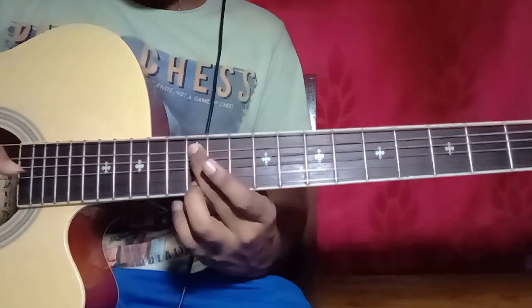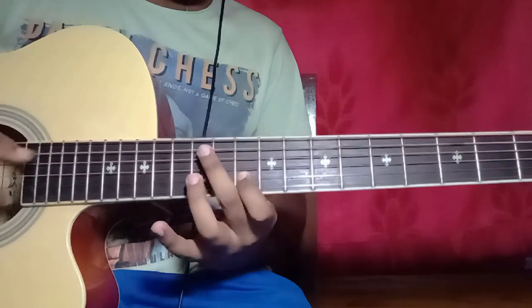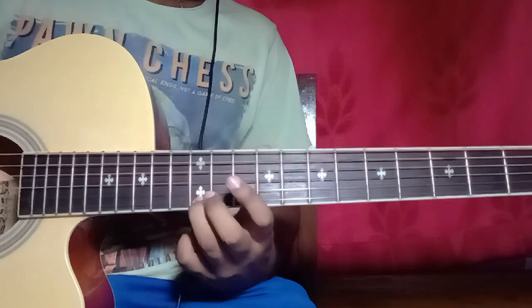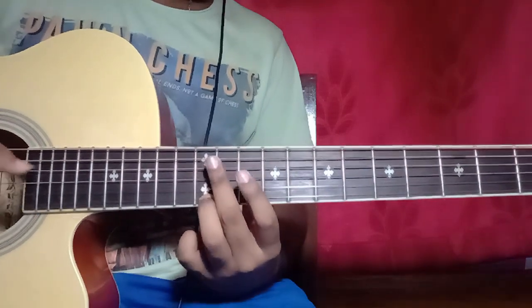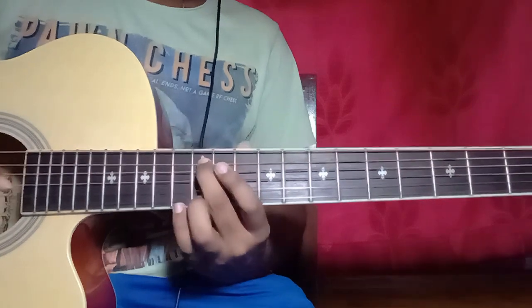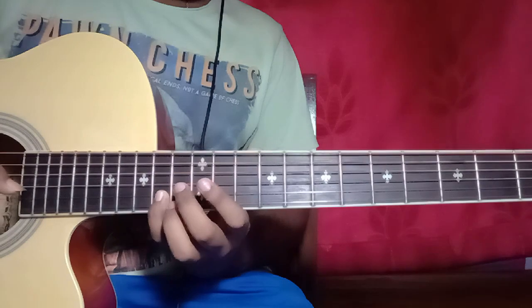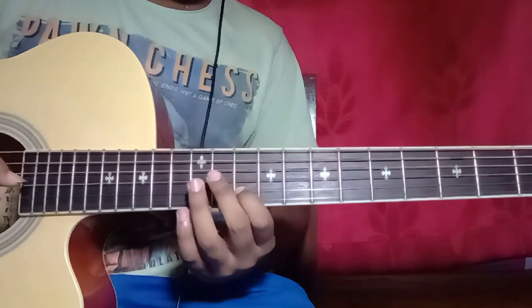Then you are going to pick the 12th fret of the first string. Then pick 12 and 12 of the first string and the 5th string together. Then pick the 14th fret of the second string. Then 10th fret of the second string.